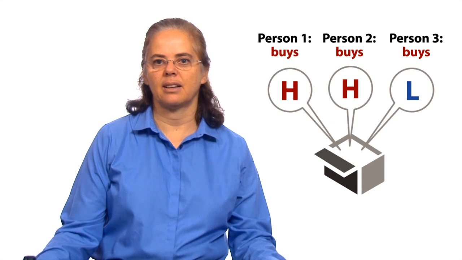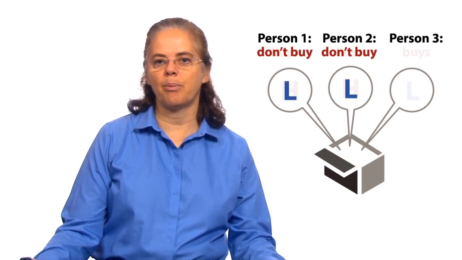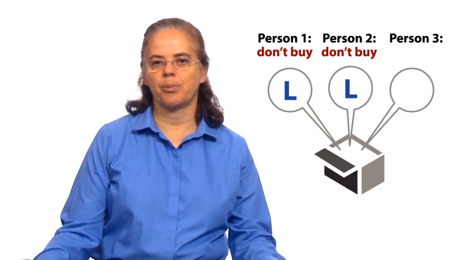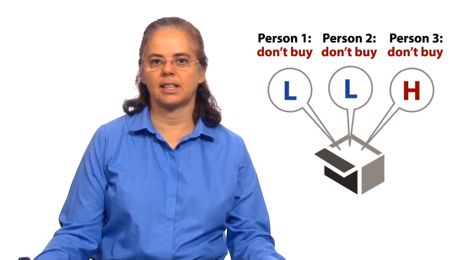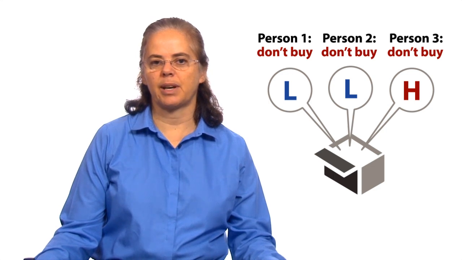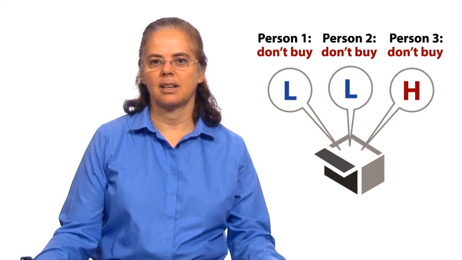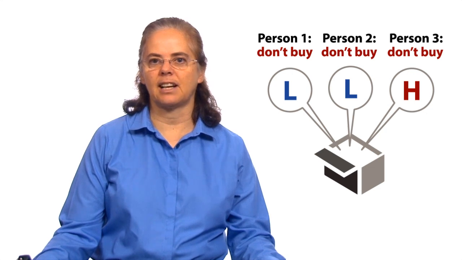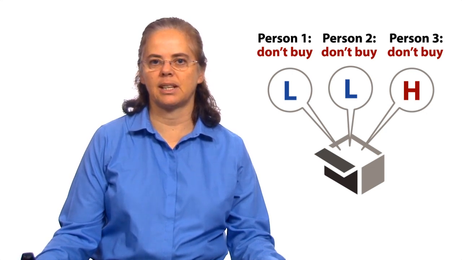the signals and buy. And similarly, if the first 2 people don't buy, which must have happened because they had low signals, the third person should ignore her possibly high signal and not buy even on a high signal. That's because at this point the majority of the signals are low, which is a suggestion that the product is more likely to be bad. The expected value is now less than what it used to be. It's now negative, and the rational decision is to not buy the product despite her personal high signal. And again, if the first 2 signals turn out to be the same, then the third person in our model, with rational decision-making, information cascade starts, and the person ignores her own signal and goes with the first 2 decision-makers.